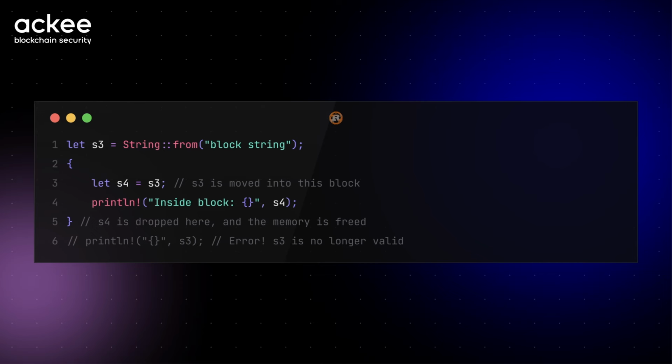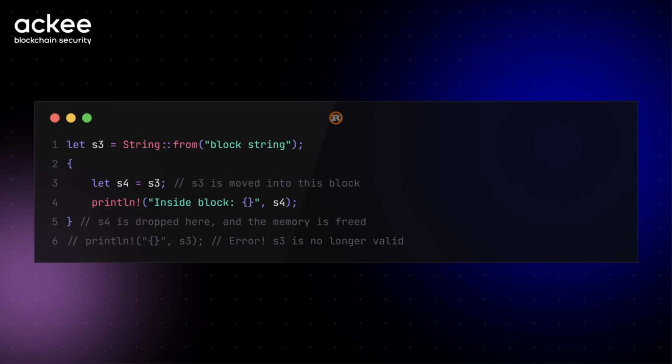That's because the S4 variable goes out of scope as the block ended, where the variable S4 is declared in the block. And the block ends, that means we cannot access the variable outside of the block. And on the last line, the 6th line, there is also the error suggestion.